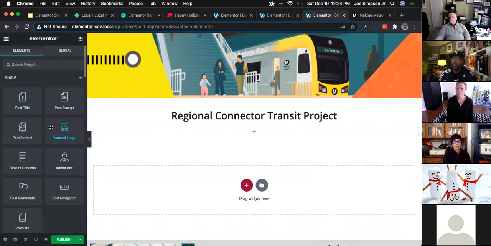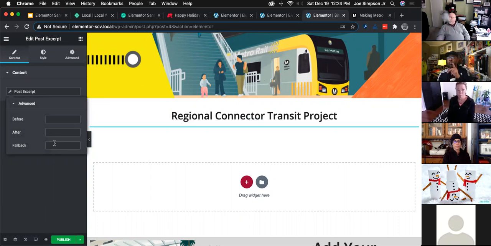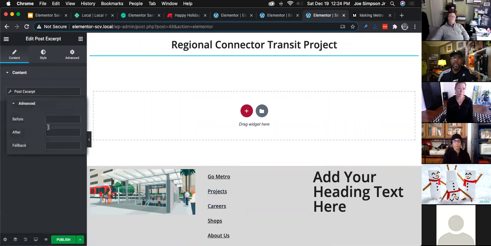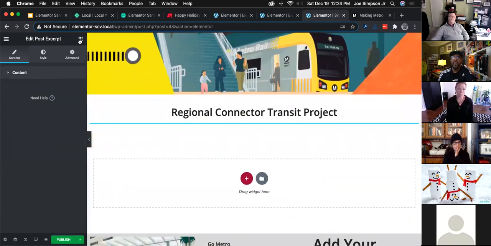Sometimes on our purple line page, for example, we have a post excerpt that appears at the top of the page. So we'll drop that in. And then you could also specify information. This is a good use: when in your footer, if you need the copyright, you can use post excerpt to add in the copyright before, and then you could put your company name or your privacy policy information in afterwards.